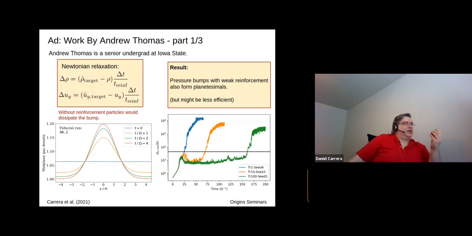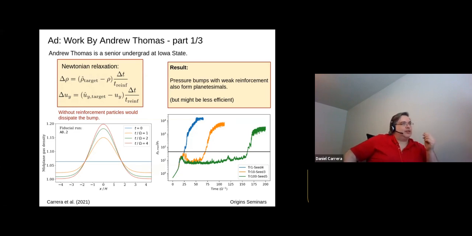You can think of this physically as a bump that gets reinforced regularly by a passing planet. If a pressure bump is caused by a planet, then the reinforcement time scale will be approximately on the order of the orbital time scale. Or you can think of this as a pseudo force, the strength of the force that's creating the bump. With a longer reinforcement time, the bump forms more slowly, meaning you could think of that as a weaker force creating the bump.